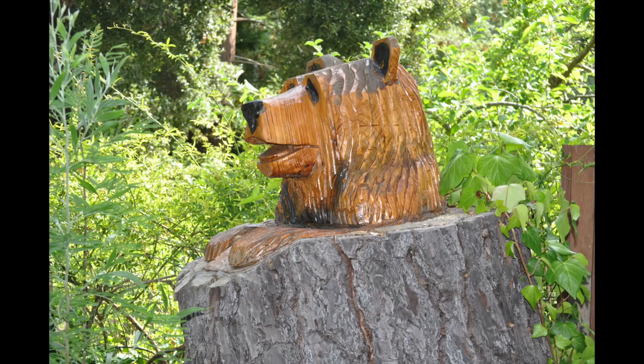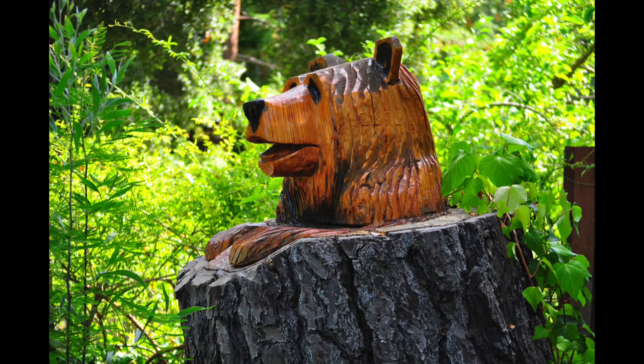Switching to a different scene, here's a picture of a bear that's in my front yard. With the auto mode on the Nikon, it actually wanted to take this with flash, so you can see a little bit of reflection coming off the varnish on the bear, which is not great. The colors are also a bit off, which you could fix in post, but obviously it's better if you don't have to. And with the Arsenal, you don't have to. It gives more accurate color, and there is a bit of fuzziness in the background — I think this is because there was some wind and the leaves were blowing, so it was taking a couple of different shots and stacking them together.